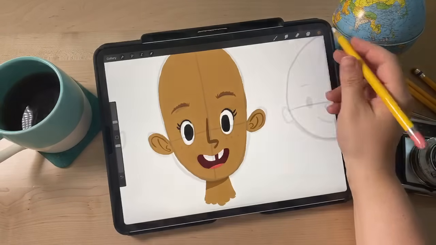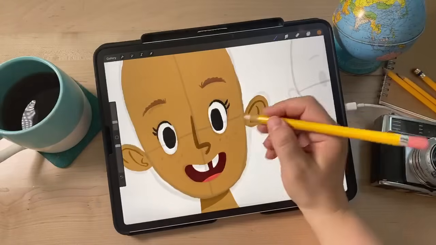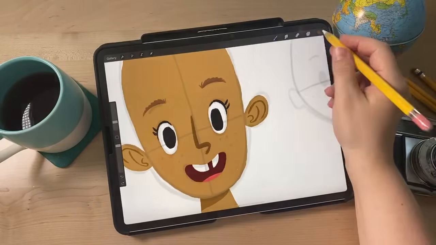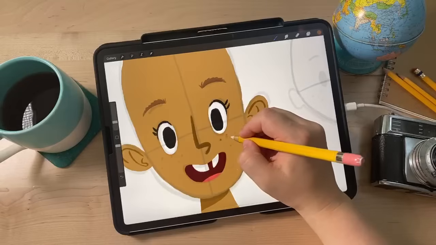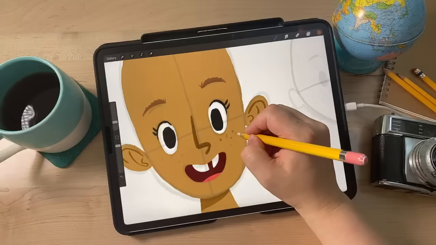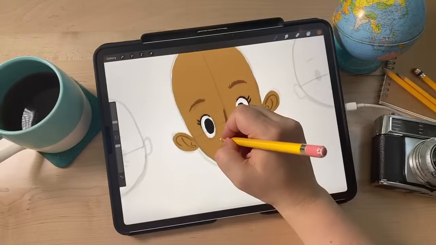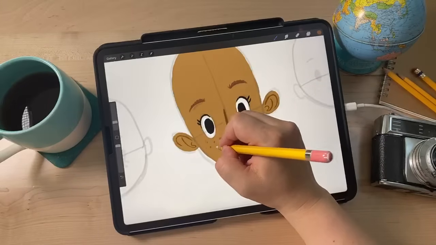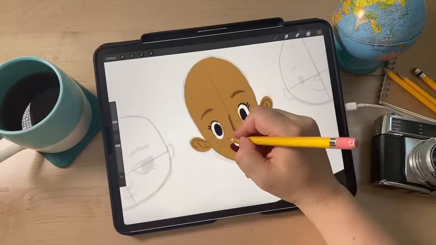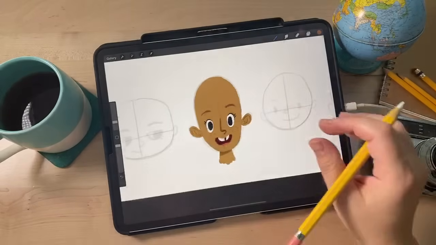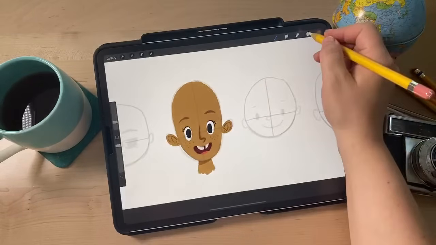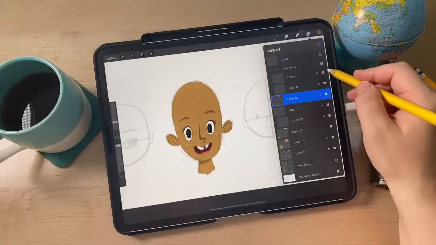Okay, let's get some freckles. No, those aren't dark enough. Cool, little freckles. And of course, like I said, she wears glasses, so that's something I'm going to have to play around with on my final piece, but I'm not going to worry about it for this one. Oh, she's cute, you guys, I'm happy.